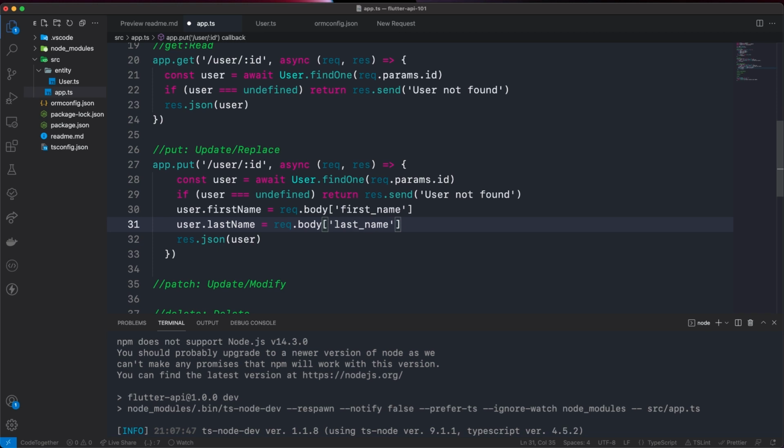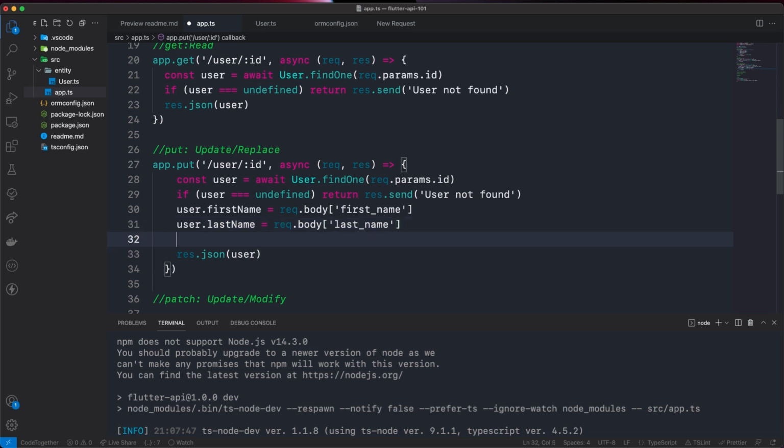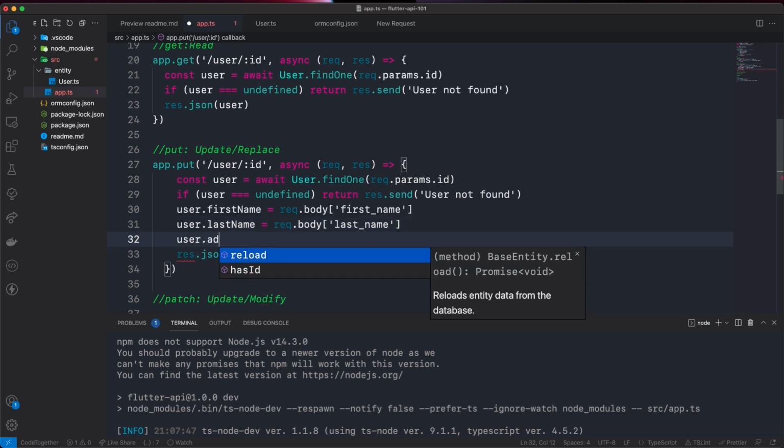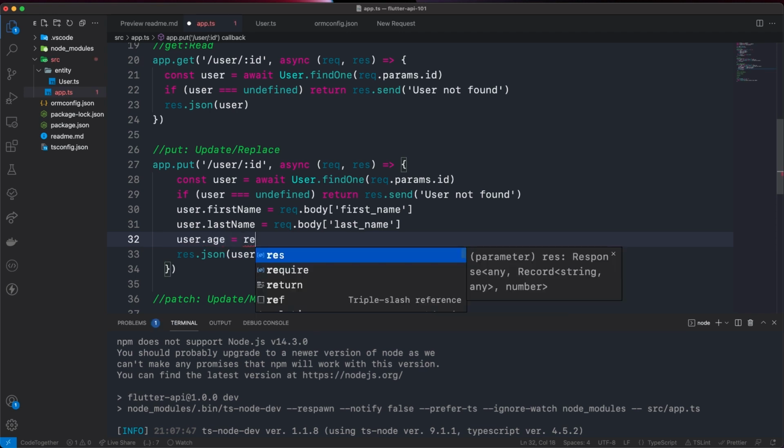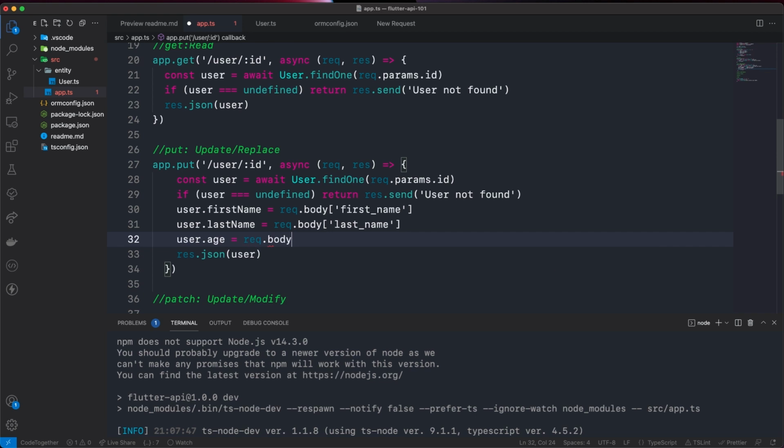This should be last name, and user age should be the request body. Let's go ahead and fetch the age from that.